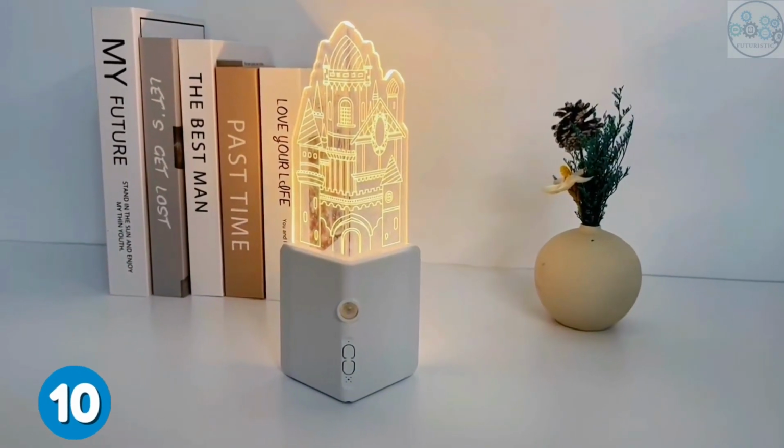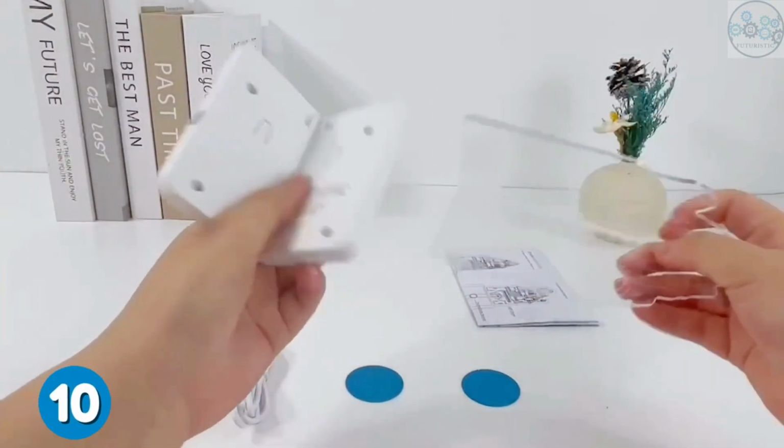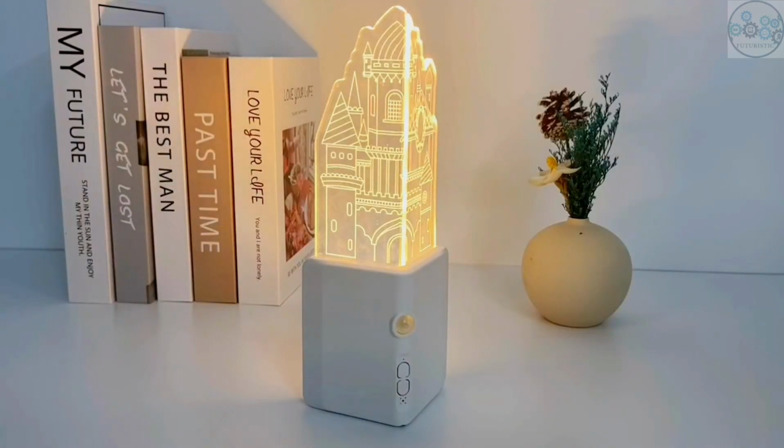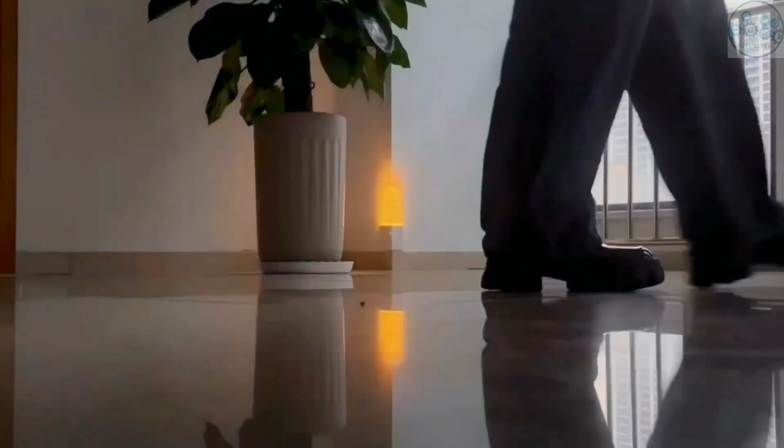This castle sensor corner light is designed with a transparent acrylic sheet, which brings a romantic atmosphere to the whole room. It's a motion sensor light. When someone enters the sensing area, the light will turn on in advance, and the light will automatically turn off when there is no movement.